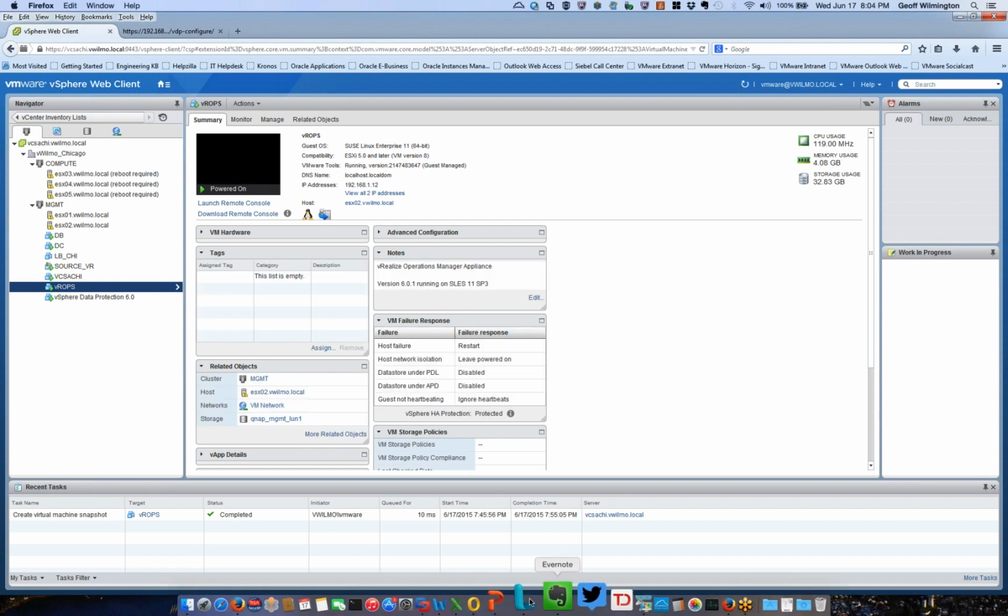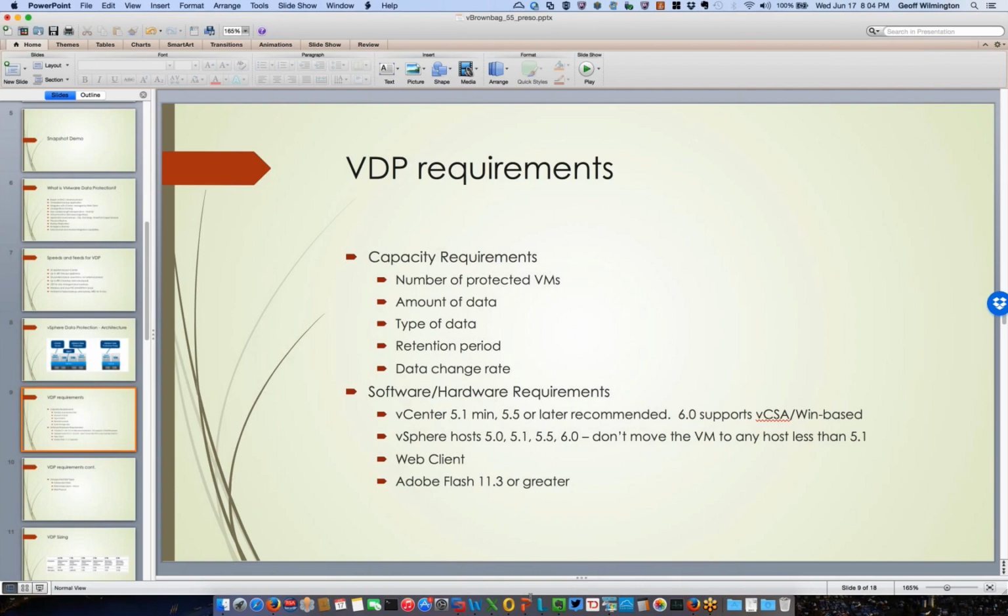For vSphere hosts, you want to make sure the hosts are 5.0, 5.1, 5.5, or 6.0, with the hardware version at least 5.1 or greater. Just don't move it to a host that's less than 5.1, because you're going to break functionality. You're also going to need the web client and Adobe Flash 11.3 or greater to run that.